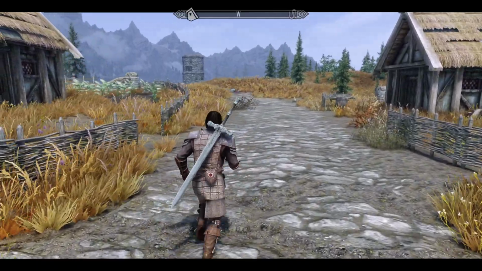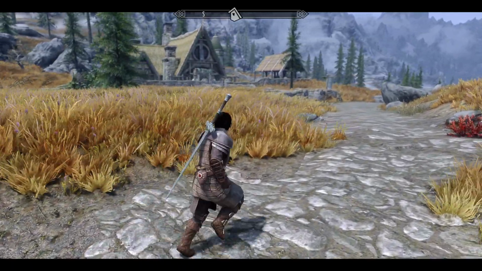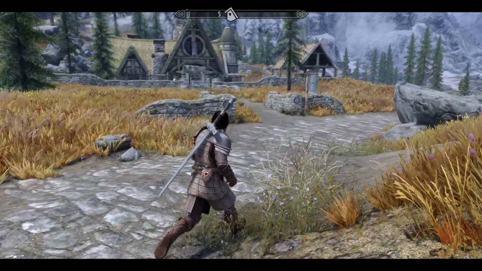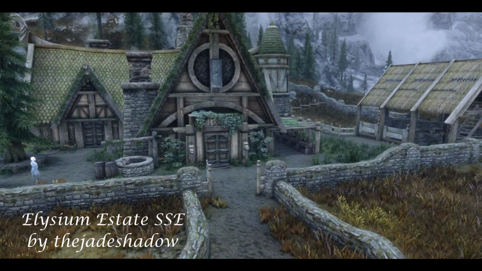Now, when you look at all of this, you think, okay, this is good. You can't possibly add anything else to this area. Wrong again. The next two mods, though not actually city mods, are two player homes that fit into this whole theme very well. First being Elysium Estate by the Jade Shadow.